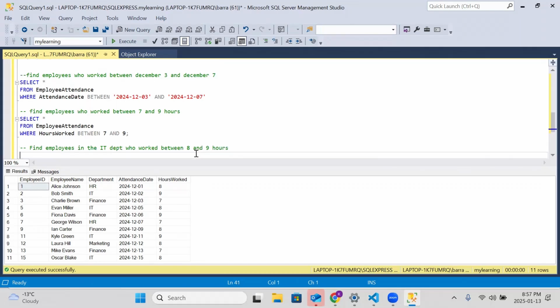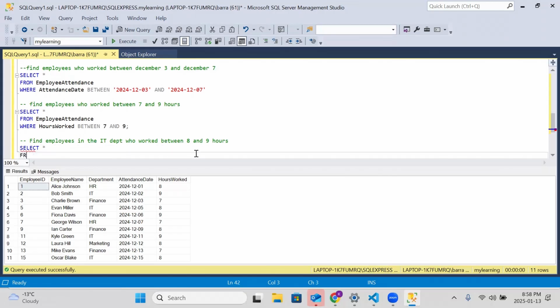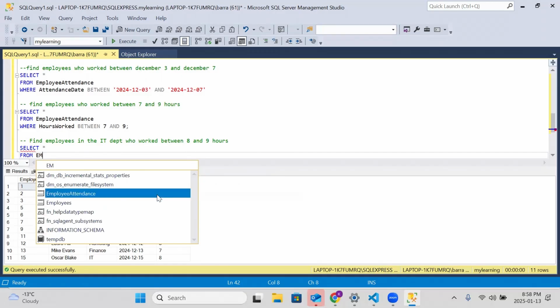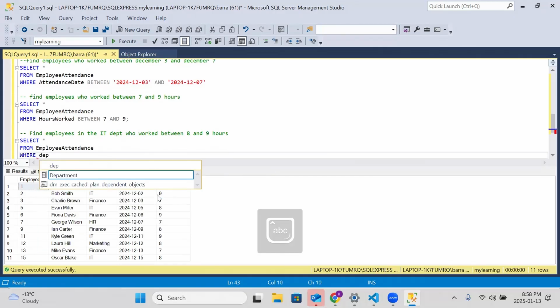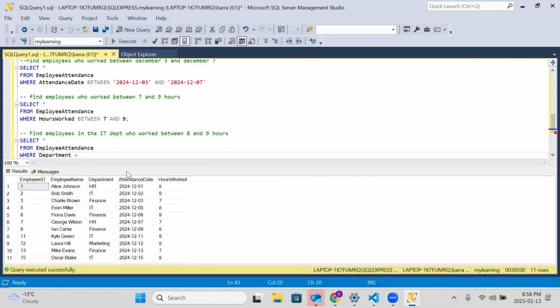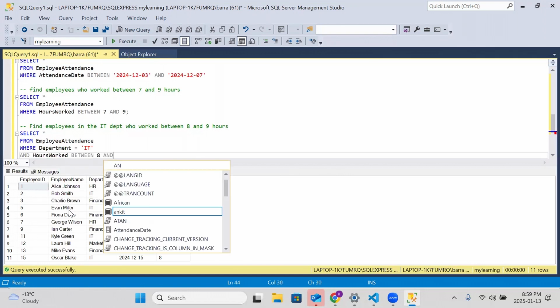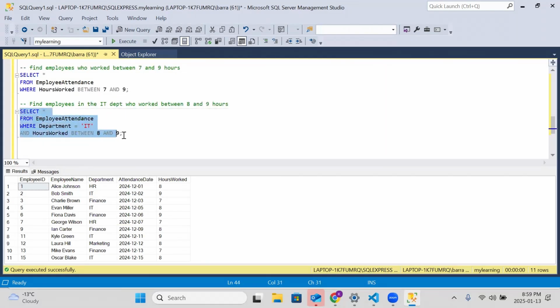Select all from employee attendance where department is equal to IT and hours worked between 8 and 9. Let's run our query. Highlight and execute.